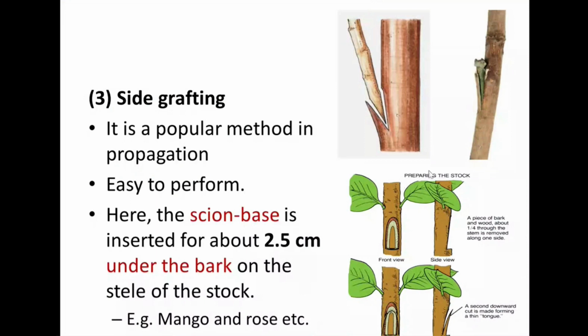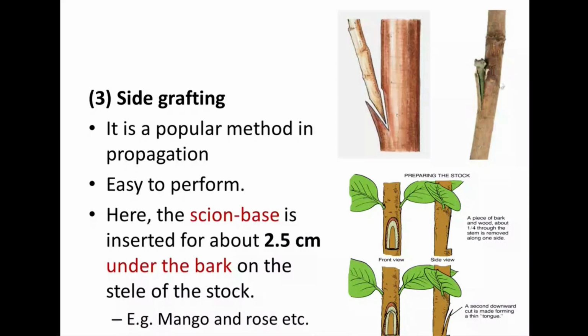But here, there are so many like this. So even if one or two die because of various reasons, that means they didn't properly attach to the parent plant, or some pathogen entered and attacked, infested. So there are chances we may get the others, so the grafts survive. It's easy to perform. You take the rootstock and on the side you make an incision. See, from the side it looks like this.